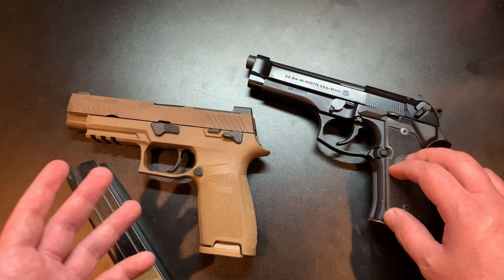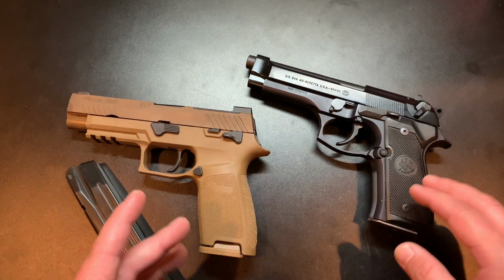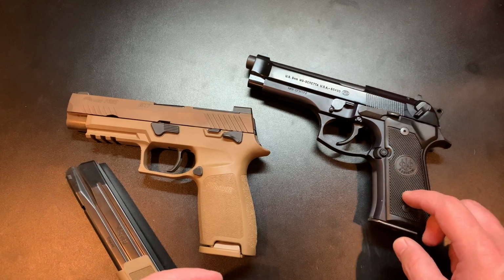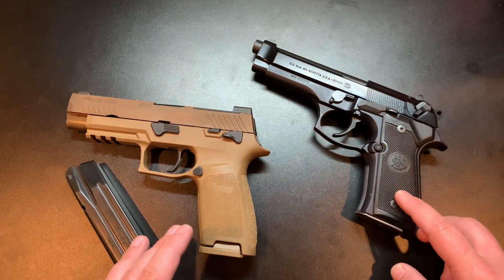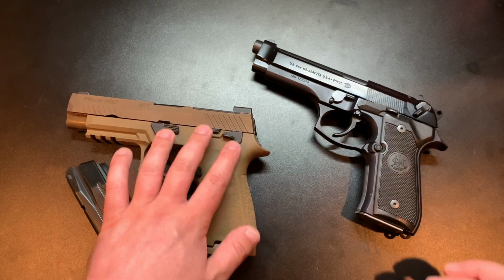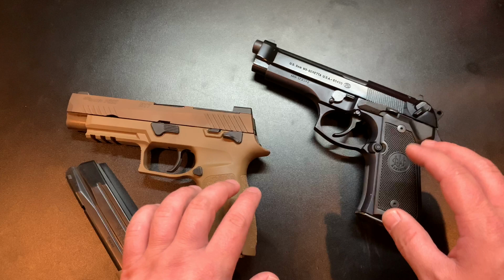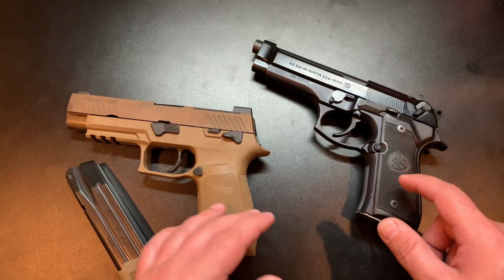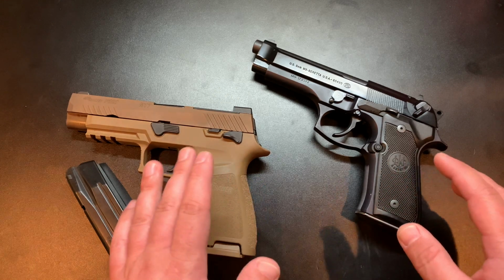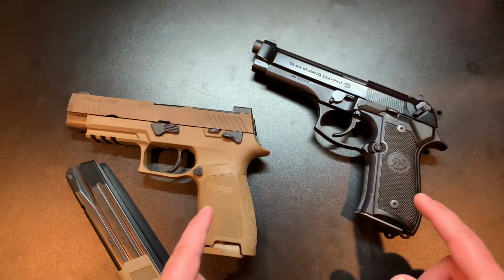And there are stick mags available for this that I don't know that I would ever buy or use one, but if you're into that, they do make the 30 round stick mags for these. But capacity, the Sig Sauer is going to win. Price, it's again roughly a tie. Based on if you get this used like I did, this is going to win, but price wise, it's roughly the same. So let's move on to accuracy, and I'll roll in the footage.